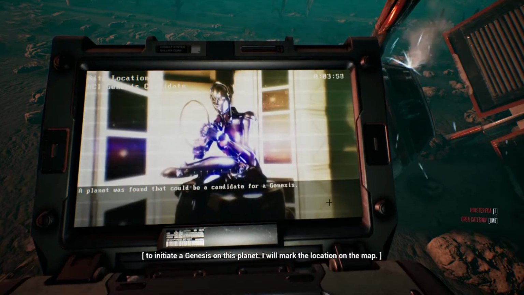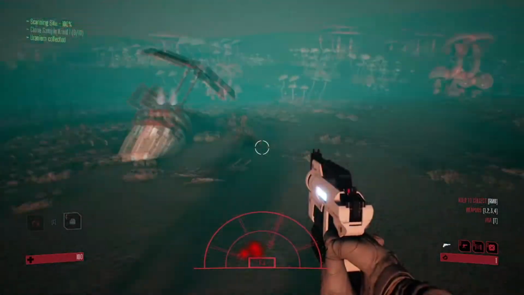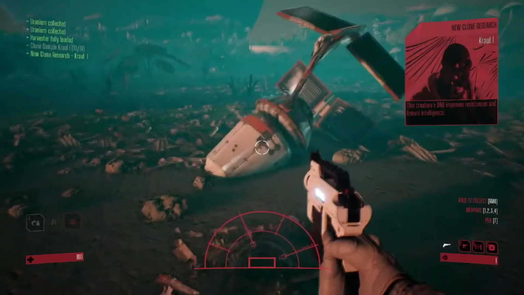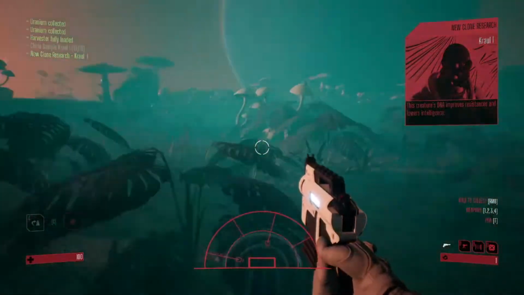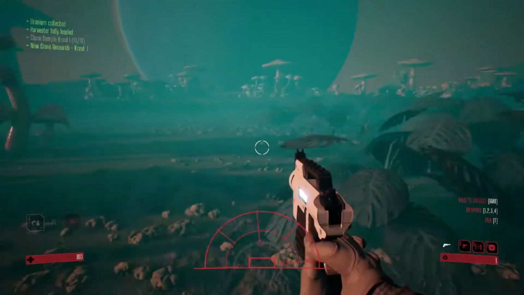Though I should probably pay attention a bit better because I'm currently getting attacked. There we go. New clone research unlocked. And that was enough to get the corral. Right. Need to find that other site though. As my crewmates continue to have fun over there.